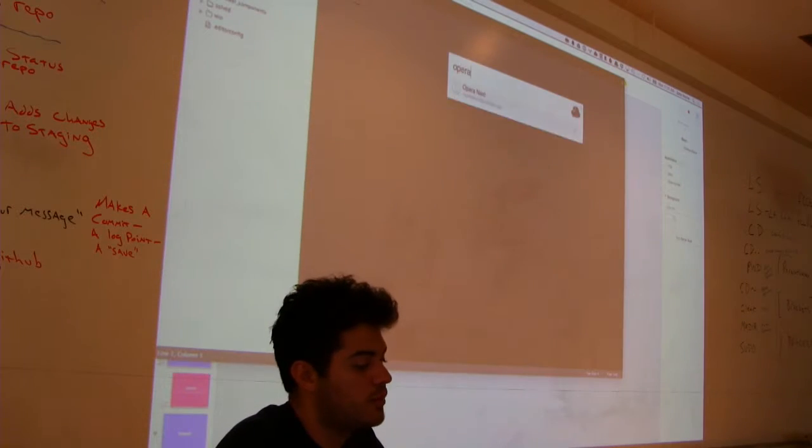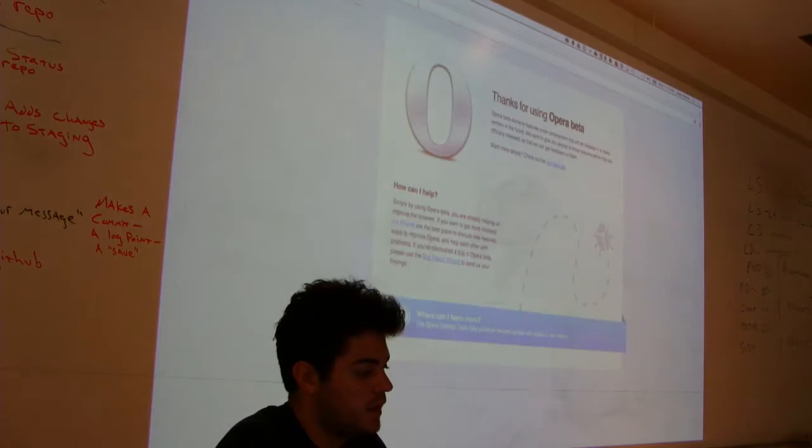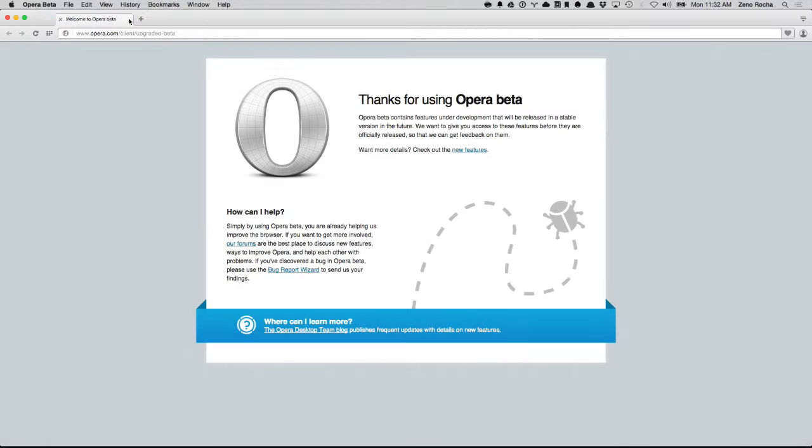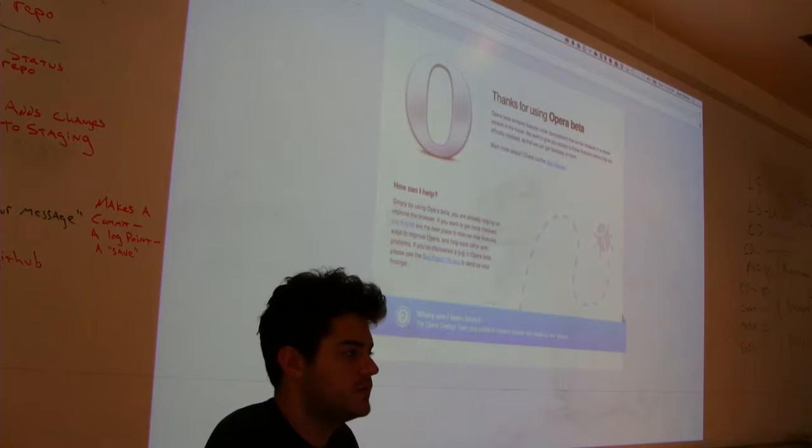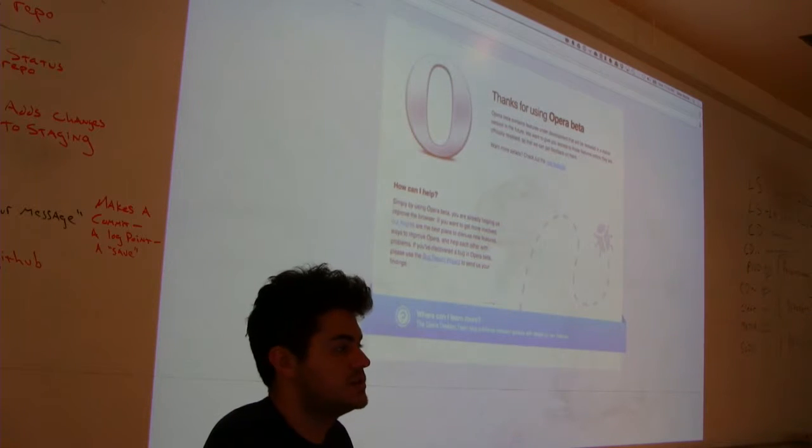If you go to Opera, they recently moved their engine to Blink. Basically what happened is there was this project called WebKit. This used to be the engine that Google ran and Safari ran, and Google decided to abandon WebKit and do their own thing.